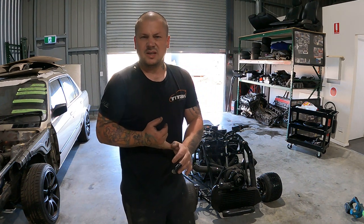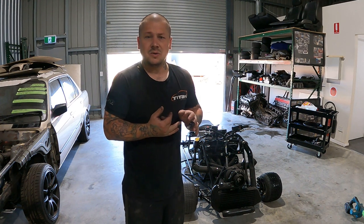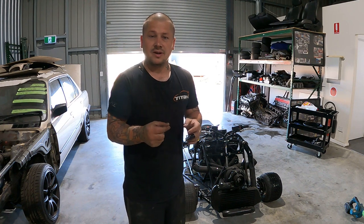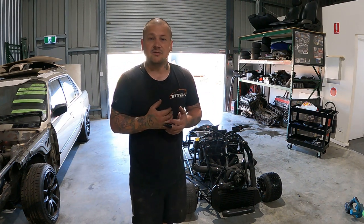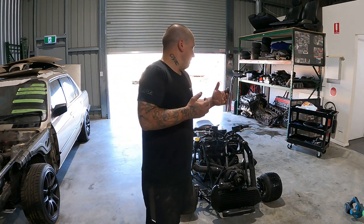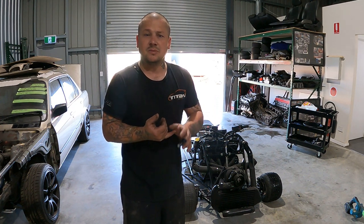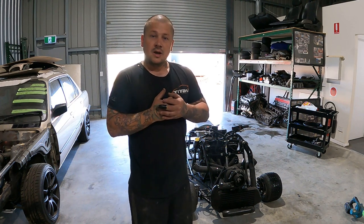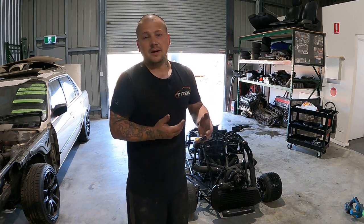And I finally got the cooling system all right. Last night I had a tiny little leak, so I had to quickly take a few things apart just to get to it. One of the O-rings was a bit squashed. I've never taken it apart, I've never seen this thing actually running with water. So I did that first, then put it back together and started it, but I just wasn't getting water through. The radiator wasn't getting hot at all. It was like the water pump wasn't working. Took the water pump off and so on.